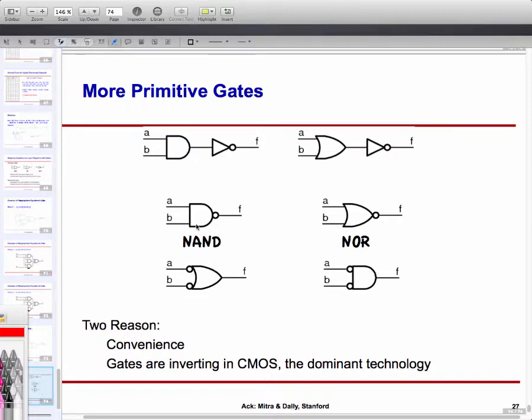And why are the two equivalent? Anyone? DeMorgan's, right? The two being equivalent is just a visual representation of DeMorgan's. So more likely than not, in a silicon technology at least, you would have NAND and NOR being the basic things available to you, and the rest of the stuff you then implement.